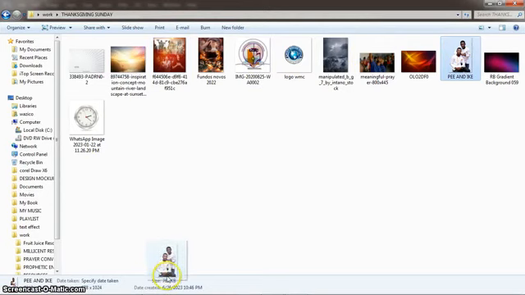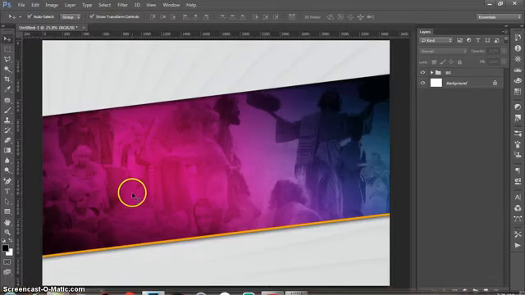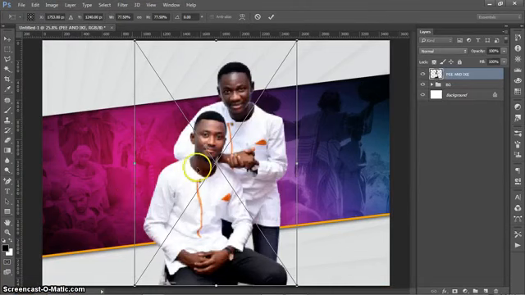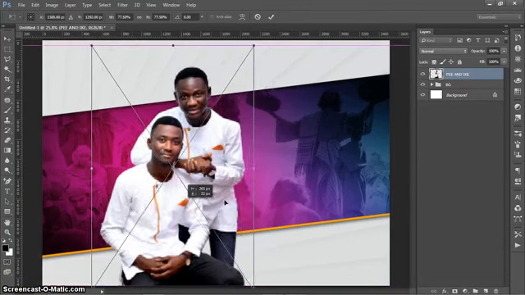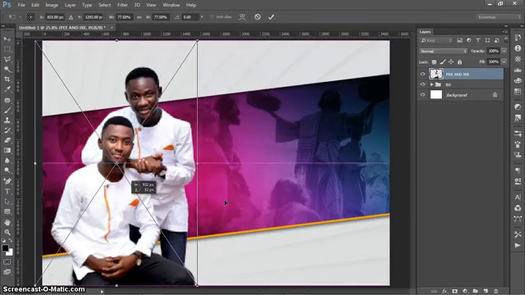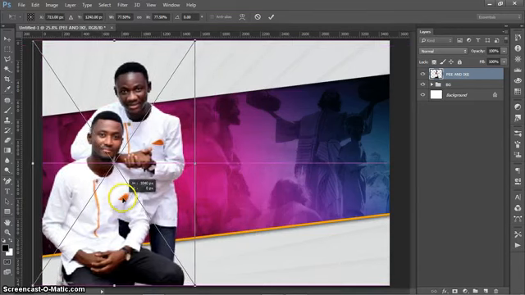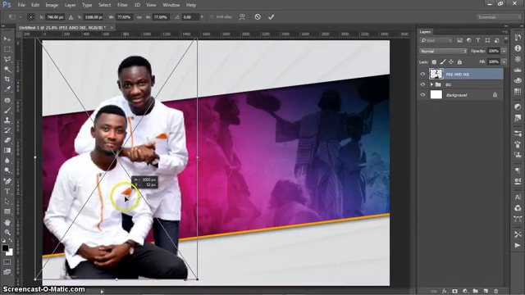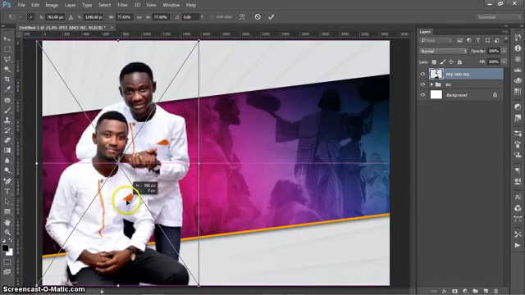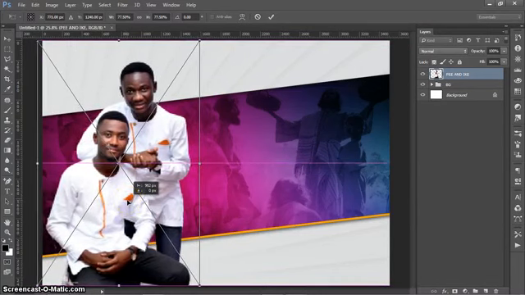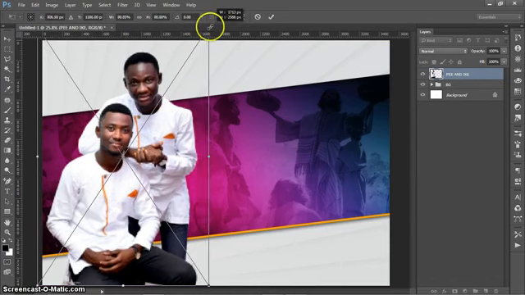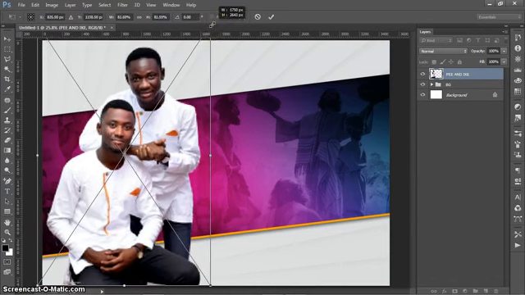They don't even know that I'm doing this, and I don't own the rights to the image, just for education purposes. I got this picture from one of my mentor Innocent K. Watson's tutorials he did. That's where I got this picture. So this, I will expand this a little bit like this.